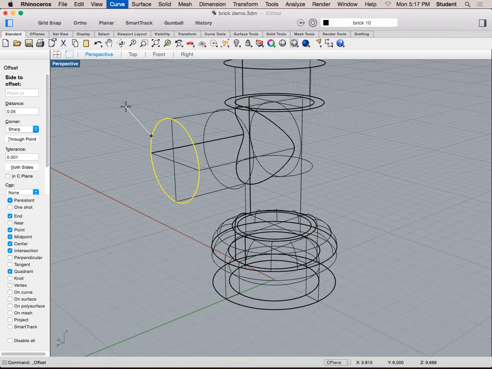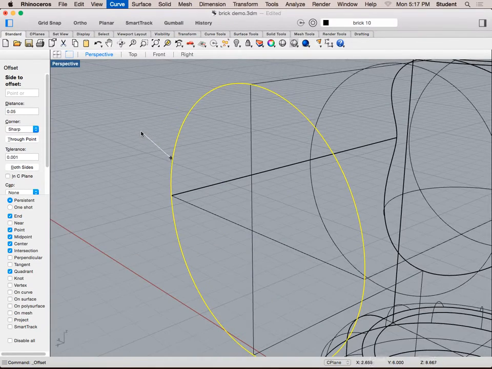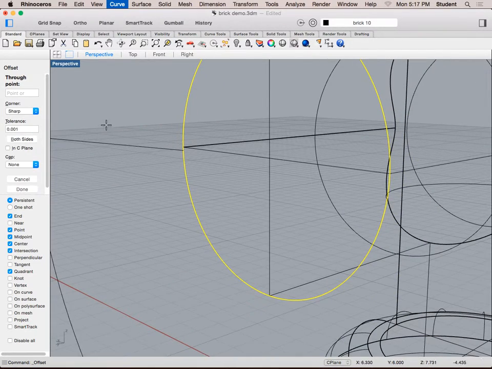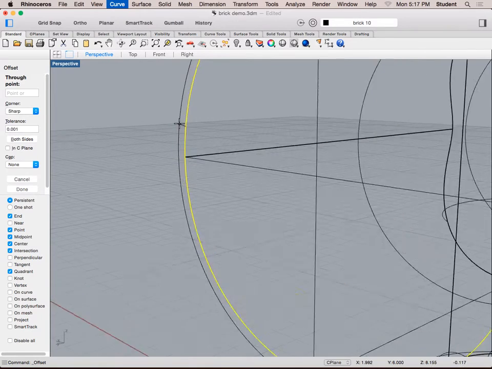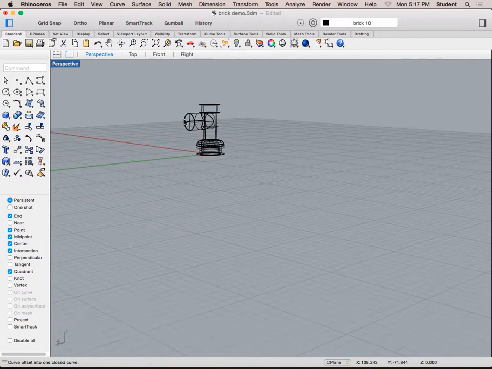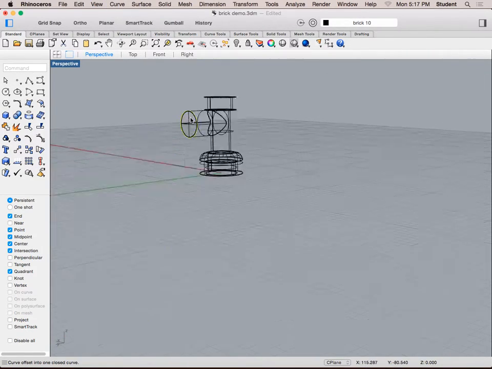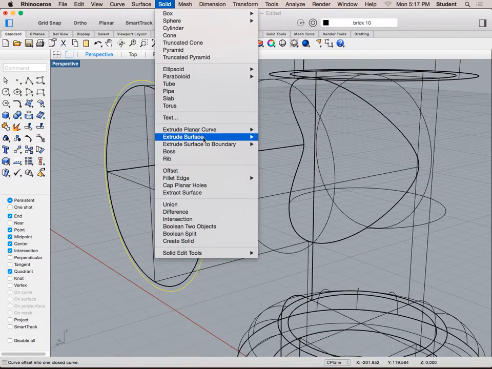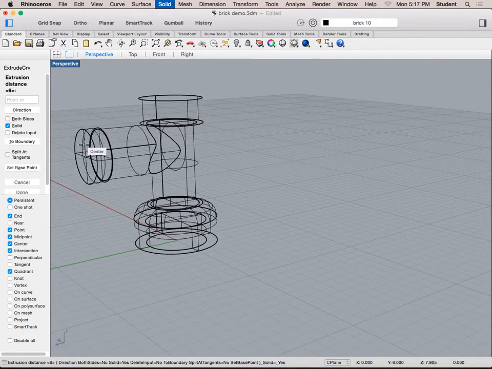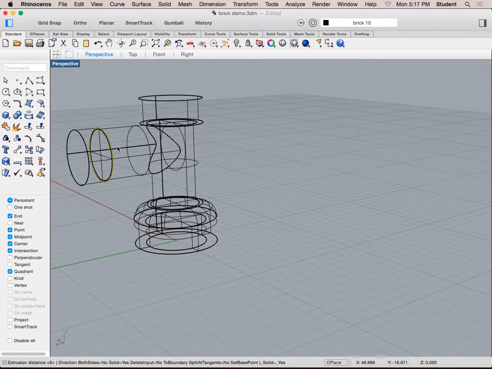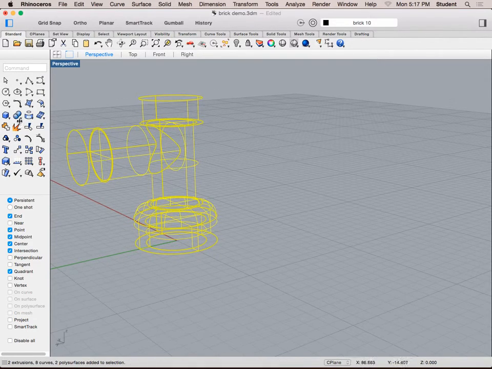This is that really small offset, which I can just eyeball with through point here. Say somewhere in there. I can grab that, do a solid extrude, planar curve straight, and make that end piece. Call it 1.75. Grab everything and hit Boolean.